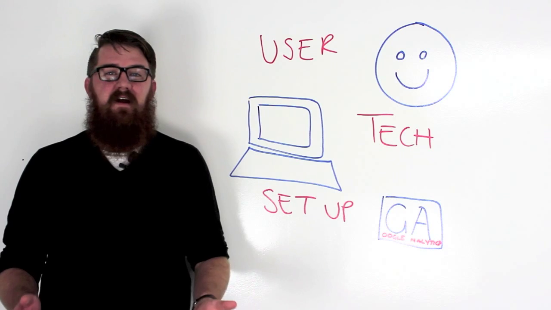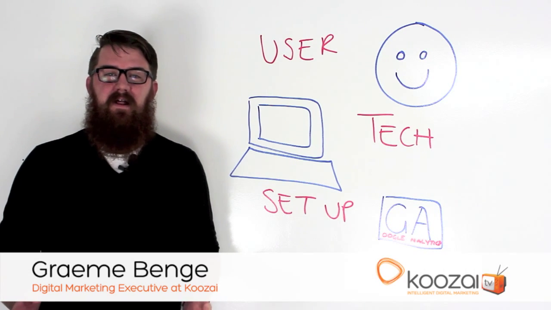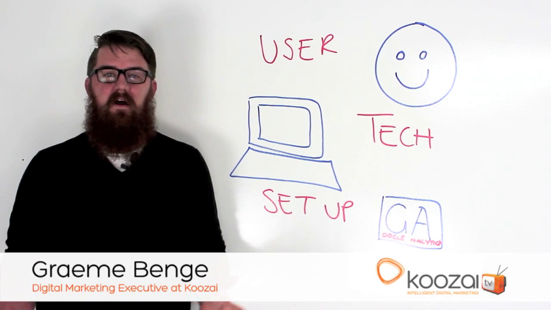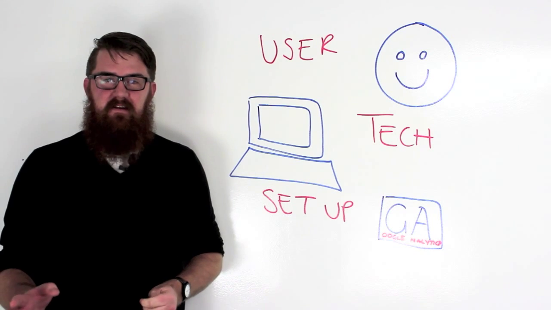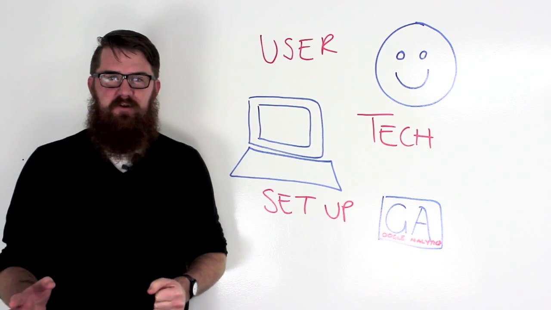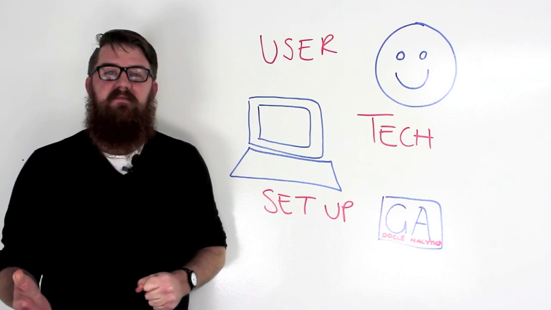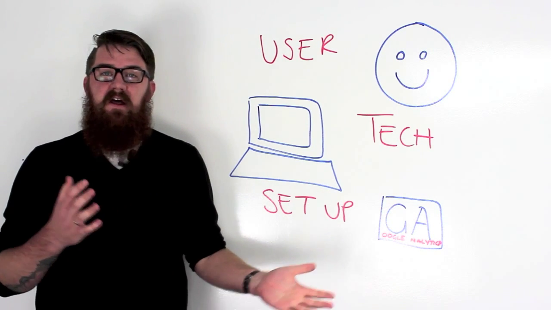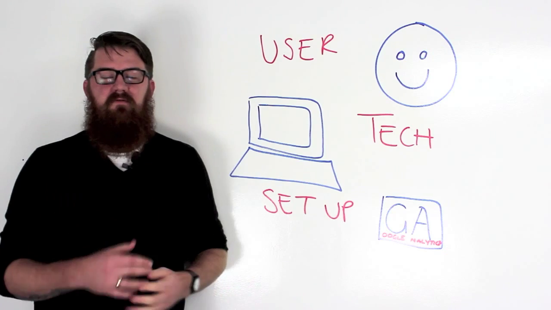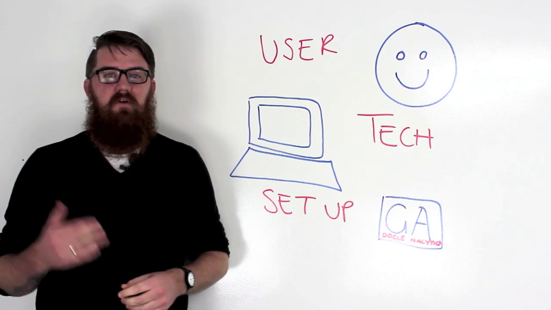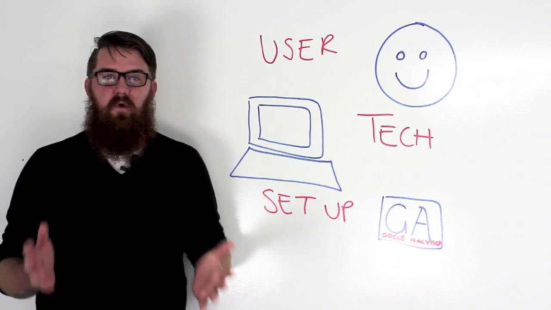Have you ever seen a random spike in traffic in your Google Analytics? Have you sat there and thought, what on earth is that? Picture the scene. You're sat in a comfortable boardroom, comfy chair, nice hot cup of coffee. The boss comes in, whacks a great big chart up, a traffic chart's gone through the roof, but bounce rate and conversions have gone through the floor. He's looking at you and he wants answers.